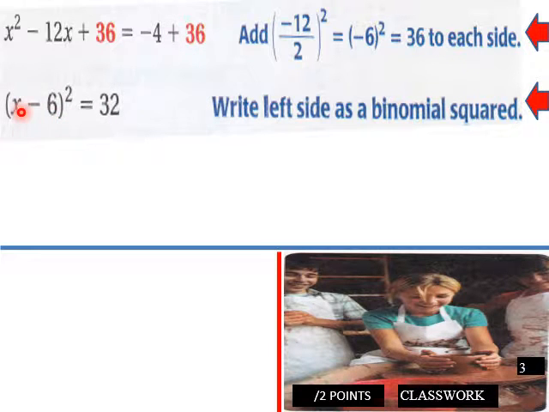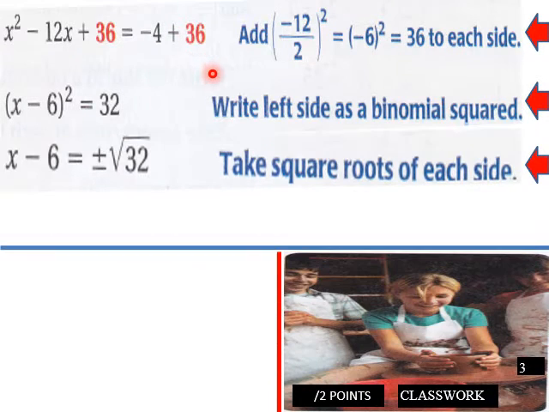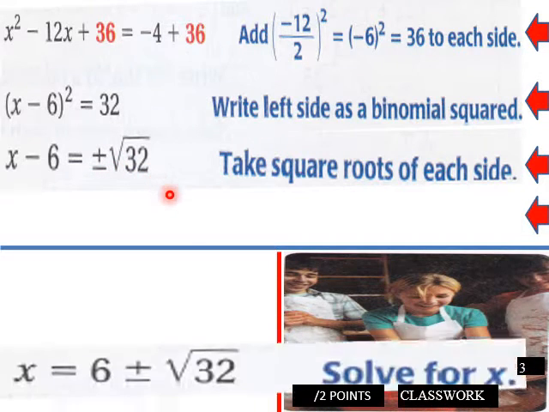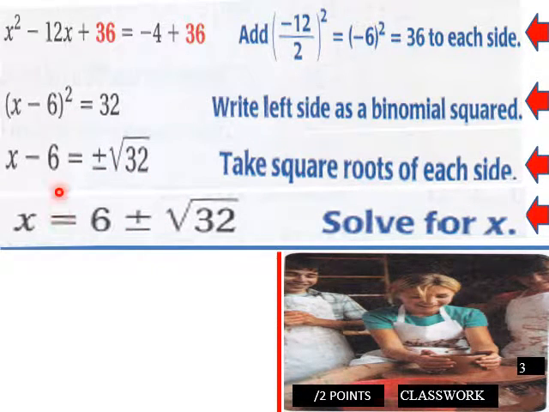So then we end up with this. We end up with a perfect square trinomial over here: x minus 6 squared equals 32 when we combine these two. And now we can take the square root of both sides, and we get x minus 6. The square goes away, and we have plus or minus radical 32. Then we move over our 6 to the other side, so now we have x equals 6 plus or minus radical 32 as our solution.